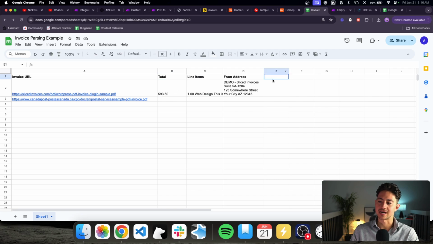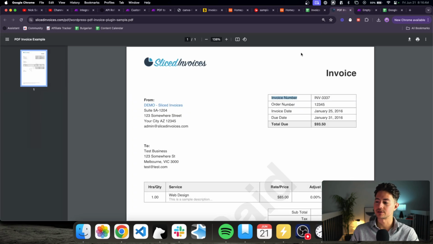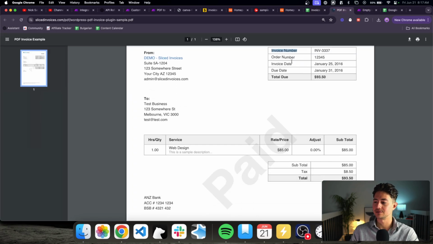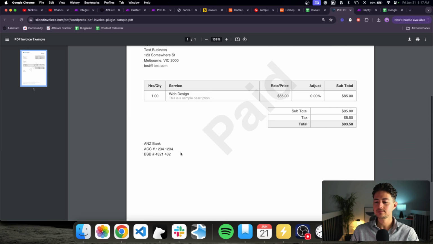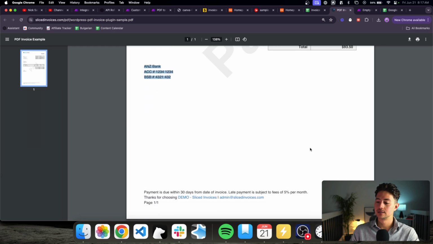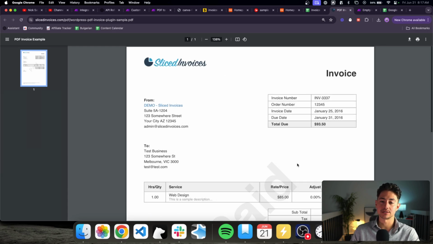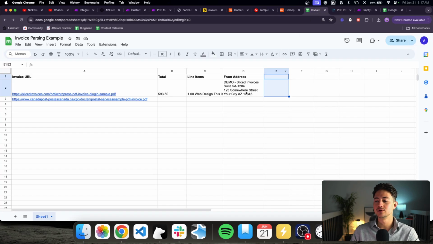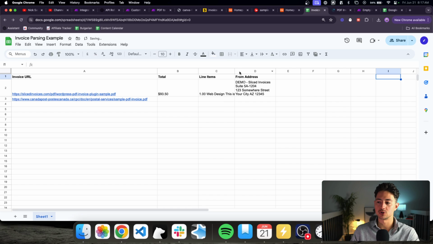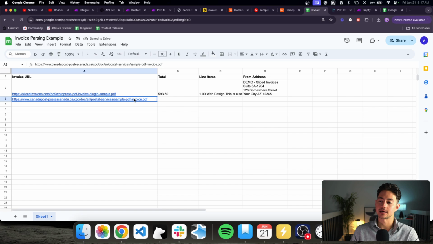We could also extract taxes. As I mentioned earlier, you can extract whatever you want. You could do taxes, you could do the due date, you could do the invoice date, you could grab, I don't know, does this include bank information? If so, add their bank details here. What is the payment due policy, right? What is the late payment subject fee, right? You can extract however many columns you want here. I'm doing fewer because I just want to show you guys how to do it, and then all of you guys have your own use cases, so that's that.